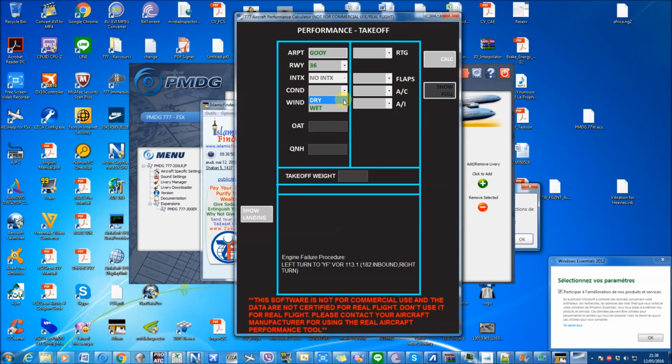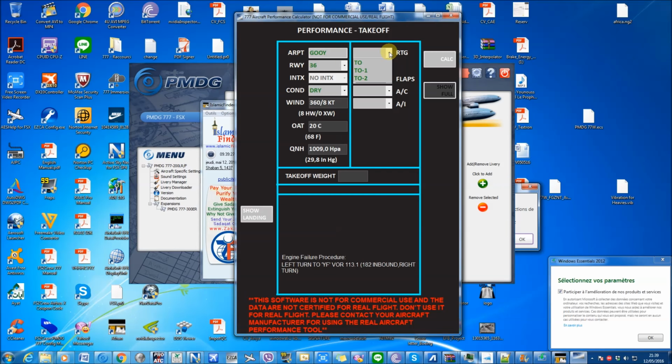Now I will enter the wind, let's say 360 at 8. Now I get a headwind component of 8 knots and 0 crosswind. Weight is, let's say, 20, and QNH is 1009.0. Here I get the converted altimeter.